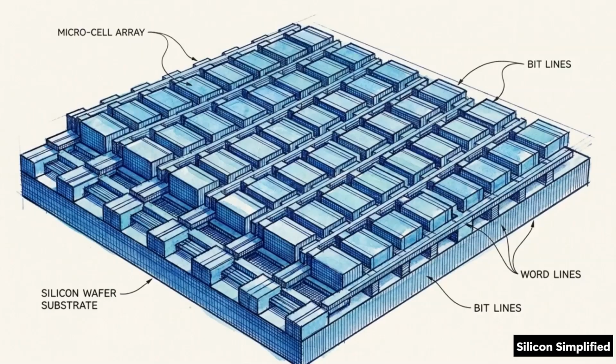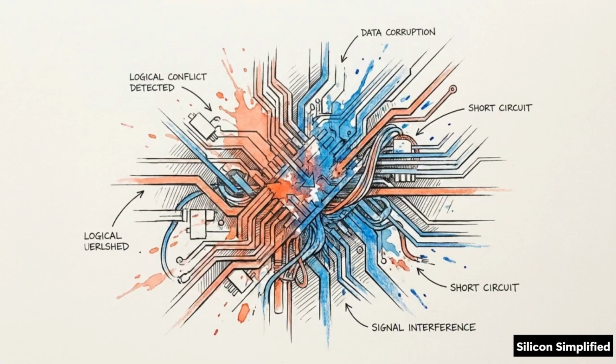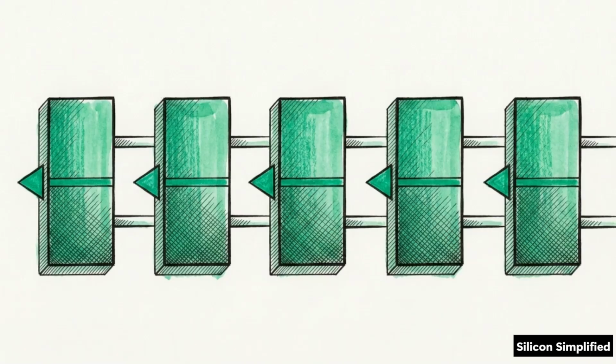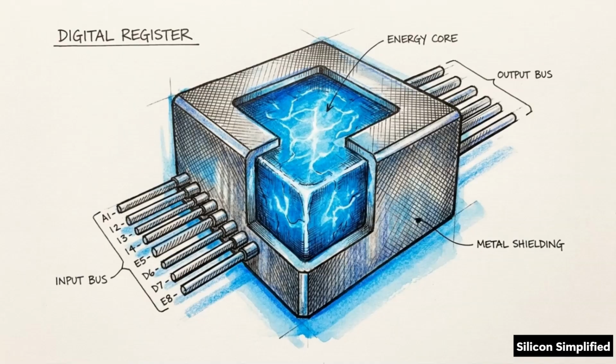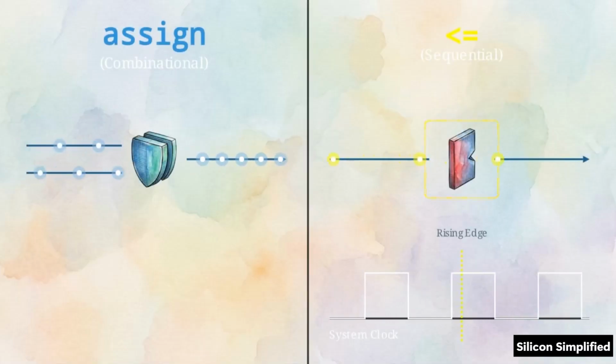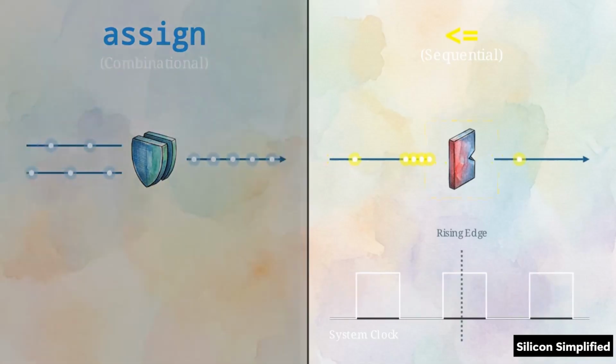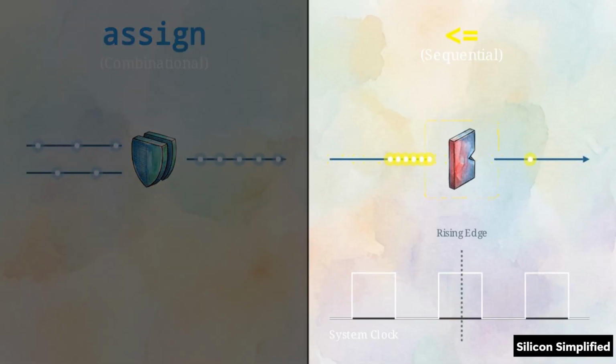This delay prevents race conditions. If millions of memory cells updated at slightly different times, a signal could accidentally overwrite another before the clock pulse was finished. By forcing a synchronized update at the end of the step, the non-blocking operator allows the simulator to perfectly mimic how hardware registers snap and hold data. These two paradigms define the architecture. Assign handles the instantaneous flow of signals, while the non-blocking operator manages synchronized memory.